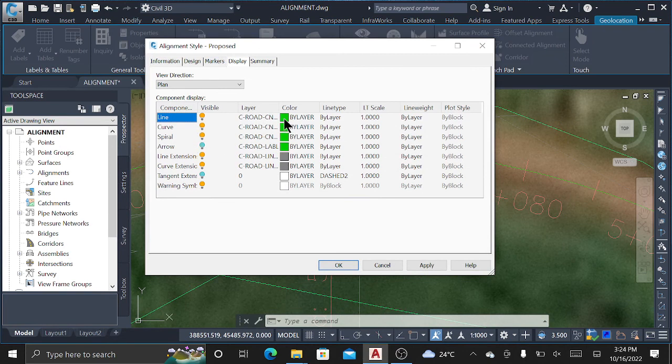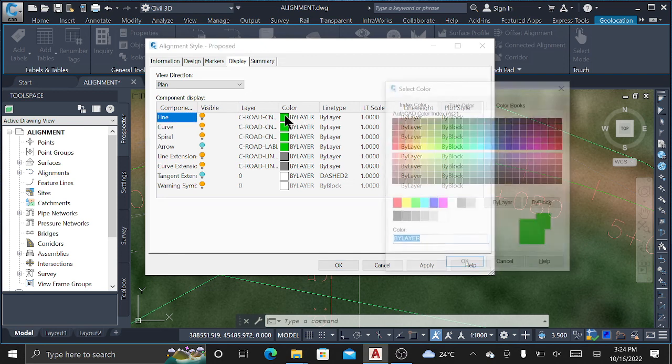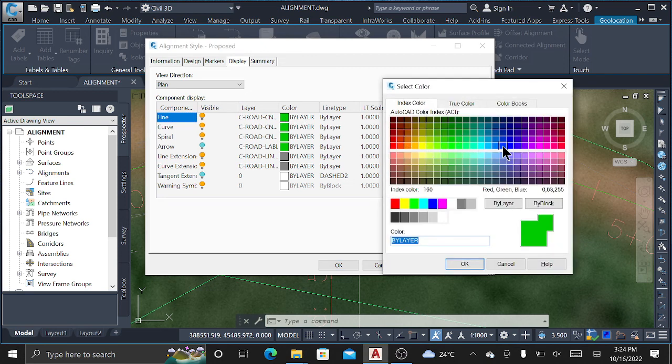For example, on the color, here it's by layer, but you can actually choose to change the color values. And here the alignment is the composition of different elements that includes the line. It is composed of the lines, the curves, and spirals, mostly. Spiral curves are transition curves, trying to connect from one to another.